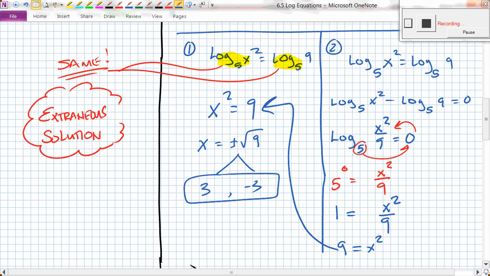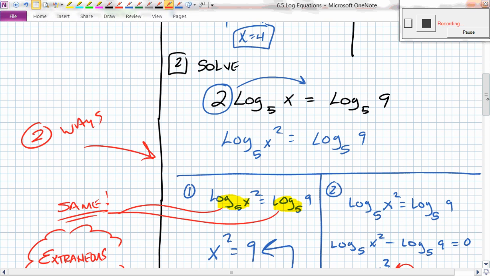However, there is something that I want to talk to you about. One of these answers is not going to work. 3 or negative 3. Which one do you think it is? The negative 3. Now, I'm totally leading you on to that question, and I know that. The reason negative 3 is not going to work is for the following reason, so just follow back with me. If you go back to the original problem, and I take a negative 3 and I plug it right in for x, I'm taking 2 log base 5 of negative 3. Am I allowed to do that? Yes or no? Why or why not?